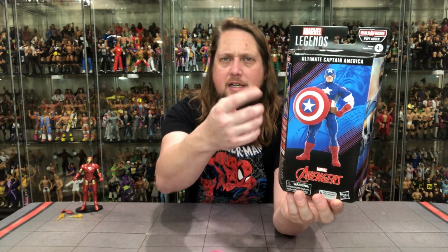We're going to see here. We got to talk about that shield. We got to talk about the figure here. Very, very interesting looking figure. But you got the paint by numbers Marvel Legends right here. The Avengers logo, plastic-free packaging. You got Captain America, Marvel Legends, Puff Adder Build-A-Figure.